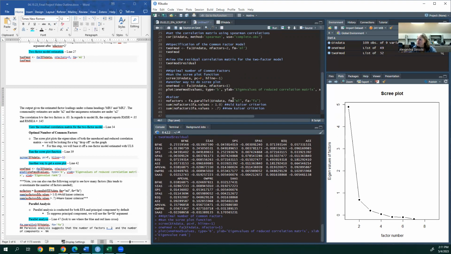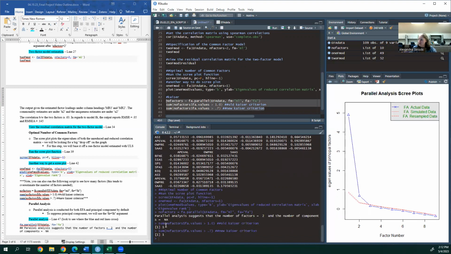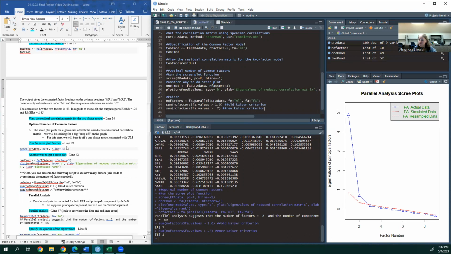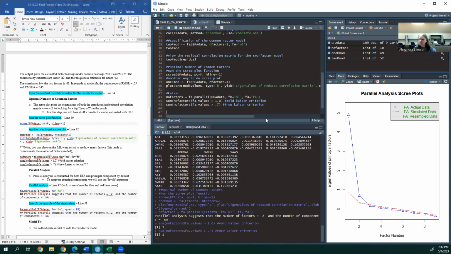But we can run that with the maximum likelihood, and we'll use the old Kaiser and the new Kaiser at 0.7 and 1.0. And when we run those, it's going to say number of factors is, with the parallel analysis, 2, but with the Kaiser, it's 1. So this was that parallel analysis, and then these are the Kaiser ones. So moving from that, we're going to do our last step in this section, which is going to be our parallel analysis. So go ahead and type that in.